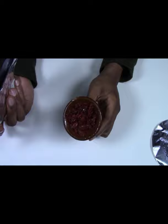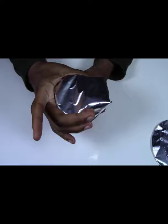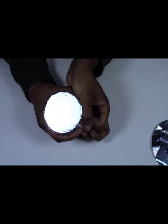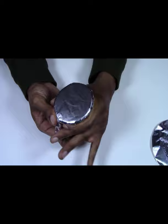So the really important part of your tin foil is that you do not have any sort of sagging and that you have a very drum-tight foil setup. So in order to do that, you can place your tin foil right on top. You're going to fold with just kind of the grip of your hand to see the size of your bowl, just like that. So now you know that this is your ring. Before you tighten this all the way, just give it a slight tug, and you can see your foil start to straighten out.